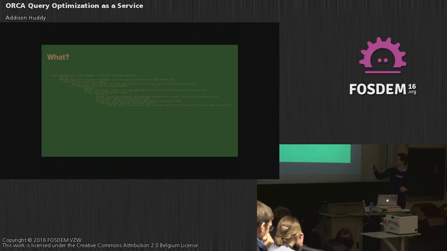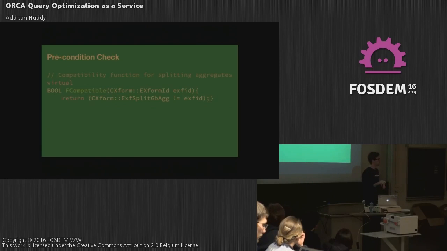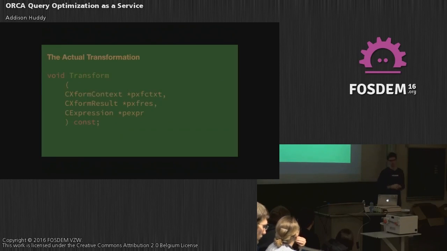What does that mean? If you look really close, this didn't turn out too great. Basically, in the query tree, there are those three things. Orca has a built-in function that will check if we can actually do this transformation. So, are all the conditions met, the three that I just laid out? And if we call this virtual function, it will actually go ahead and calculate.